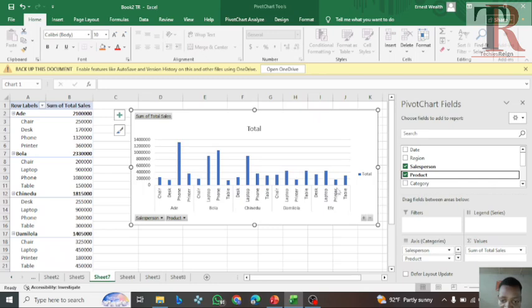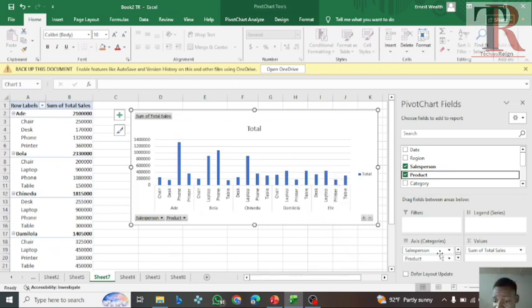Now you can see clearly that the graph represents Ade sold more phones than anybody. Bola following next. Then Chinedu, Damiola, Efe, the rest of them. These are the most things they sold. For Ade, the most he sold was a phone. For Bola, the most she also sold was a phone. For Chinedu, the same thing. For Damiola, the same thing. Okay, for Damiola, it's laptop that he sold the most, and for Efe is laptop as well.